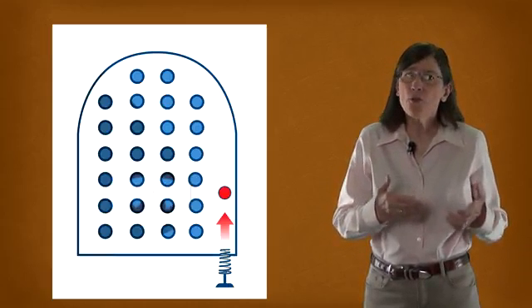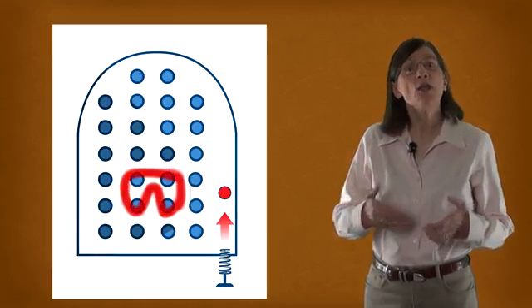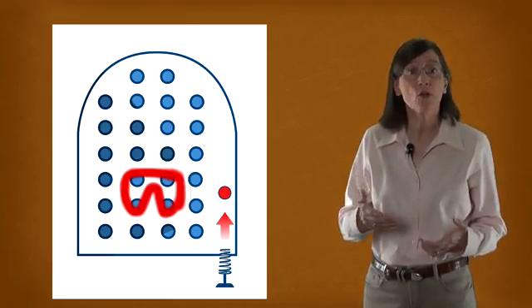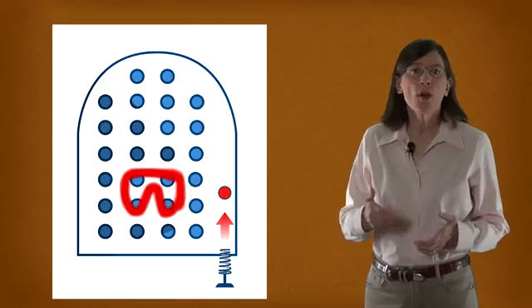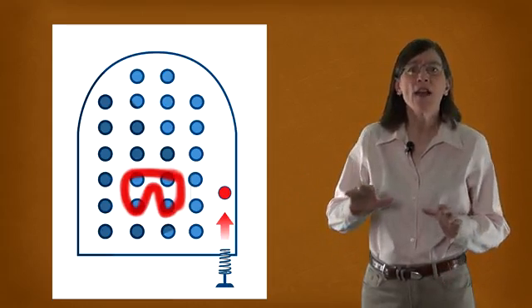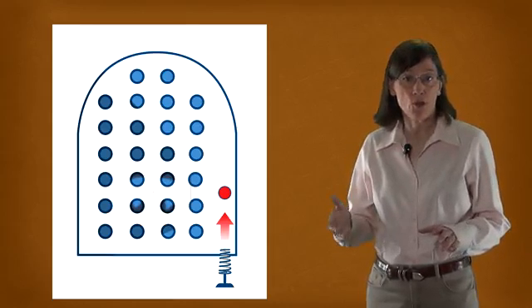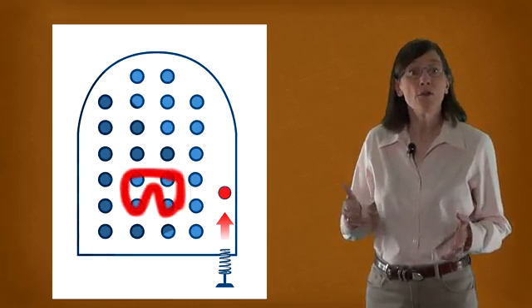Research has shown that when you first try to put an item of information in long-term memory, you need to revisit it at least a few times to increase the chances that you'll be able to find it later when you might need it. The long-term memory storage warehouse is immense — it's got room for billions of items. In fact, there can be so many items they can bury each other, so it can be difficult to find the information you need unless you practice and repeat at least a few times.